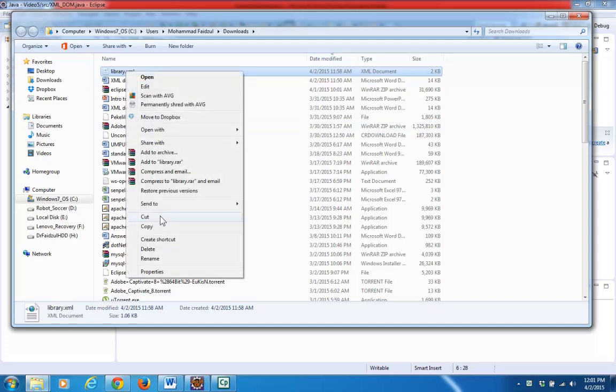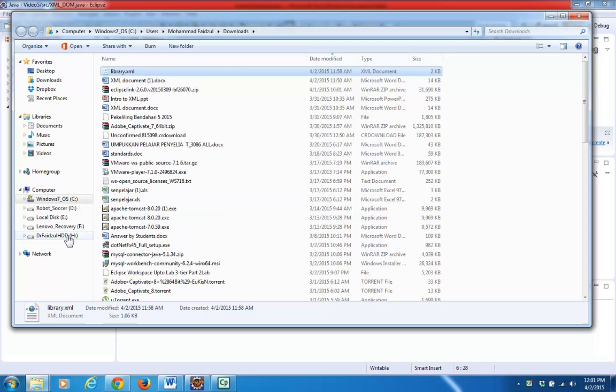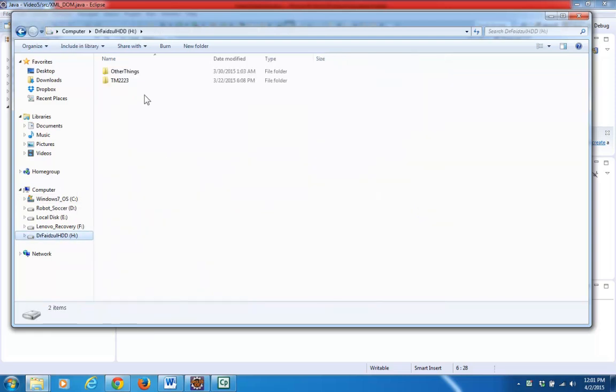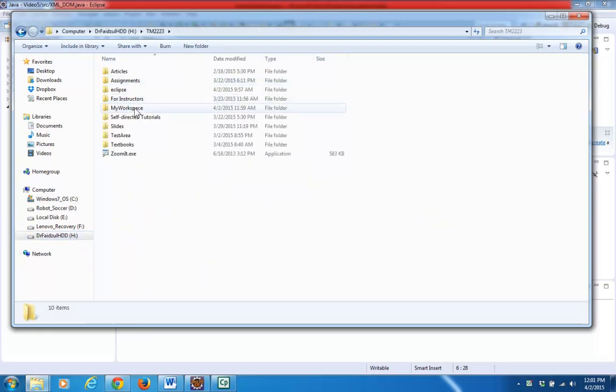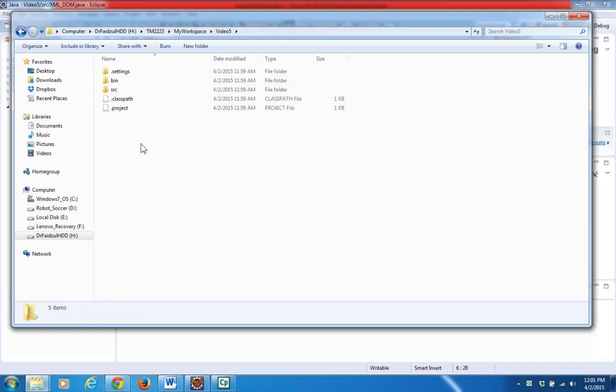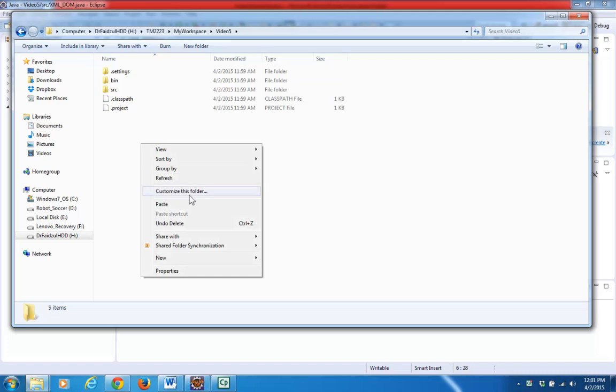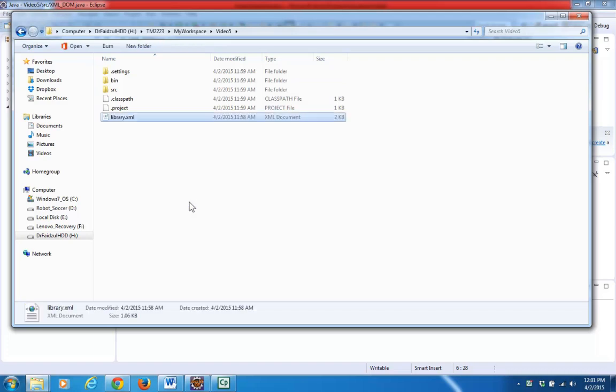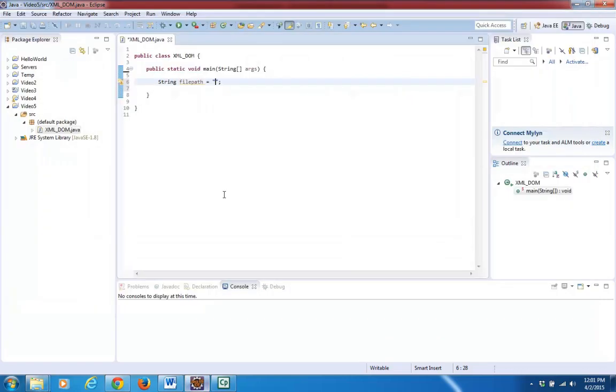I can cut and then put it in my workspace, in video number 5, so that I won't lose the XML file. In Video5 I can right click, copy address as text, so I can go and paste.